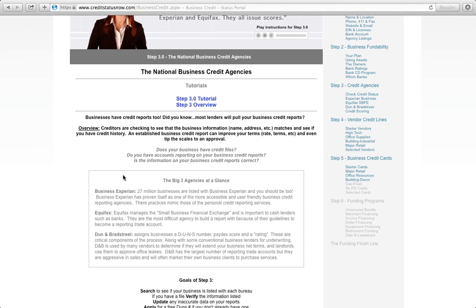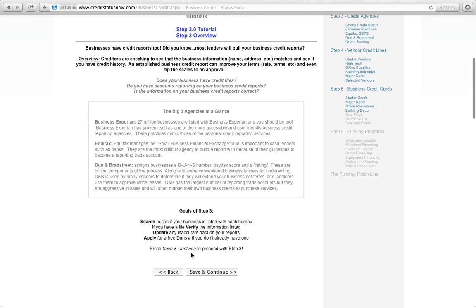Agencies like Experian and Equifax should look familiar because they are the same business entities that also do personal credit. And so they do look familiar, but these are different. They are for the business. And that's another common question that I get. Okay, so let's dive right into step number 3.